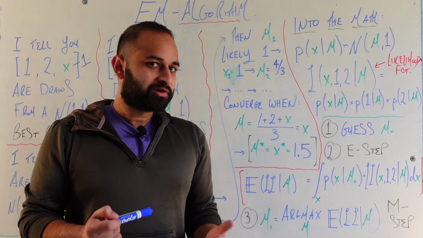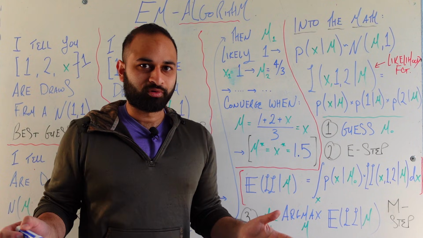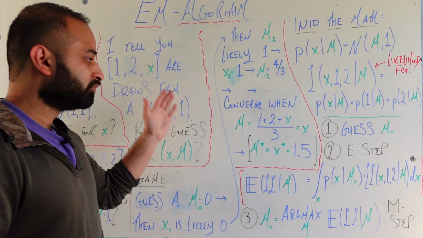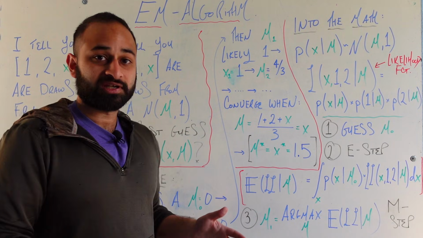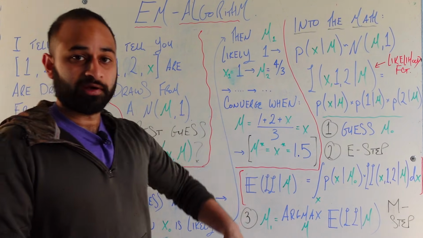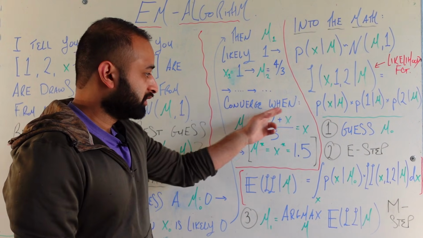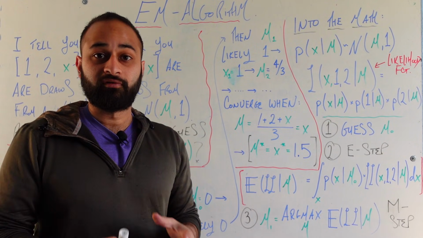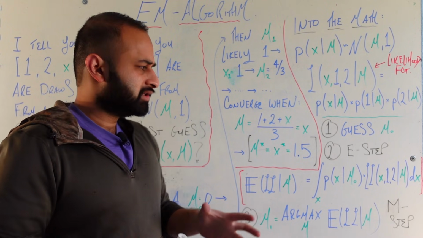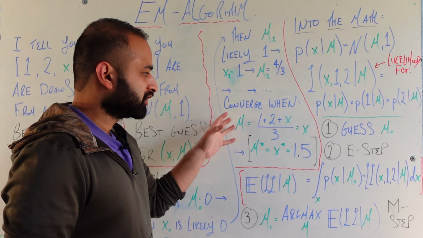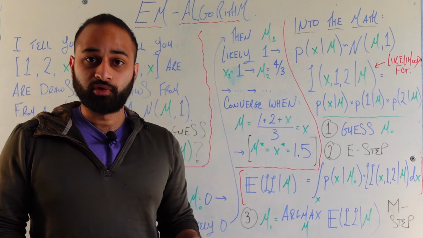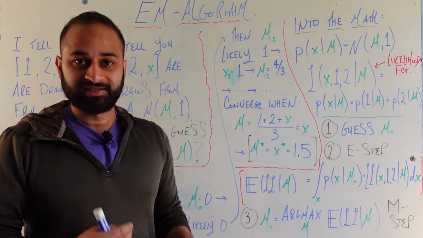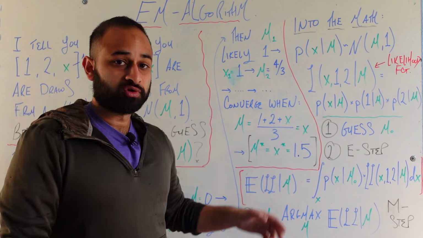And it feels like this would converge. I haven't given you any mathematical proof that it would converge, but indeed you can prove that if you do this long enough, the convergence happens exactly when the mu that you're currently estimating is equal to the empirical average, which is also equal to the data point itself. That will be the convergence criterion. That's pretty easy to check. And if we solve this equation for x and this equation for mu, we get to those converged values, and we'll put stars on them to say that's the converged value. They're both equal to 1.5.